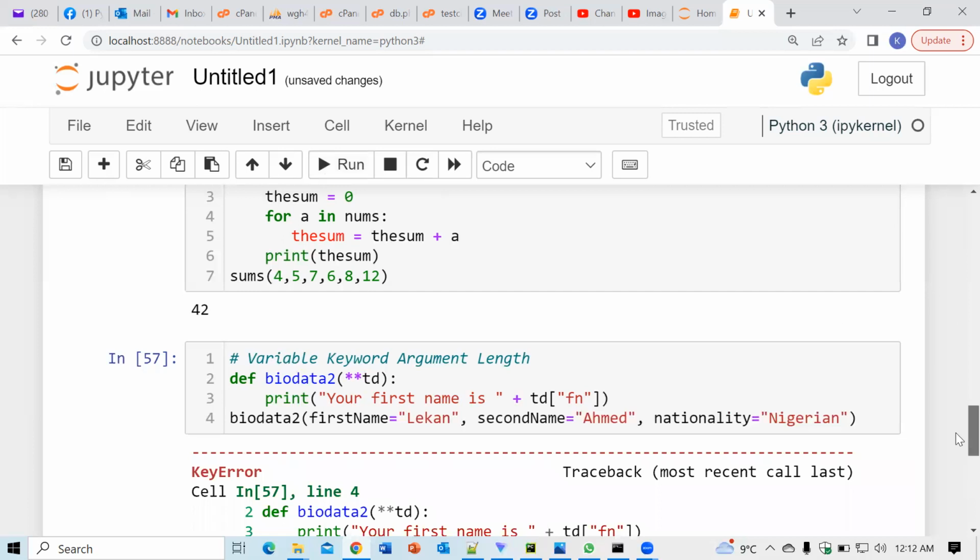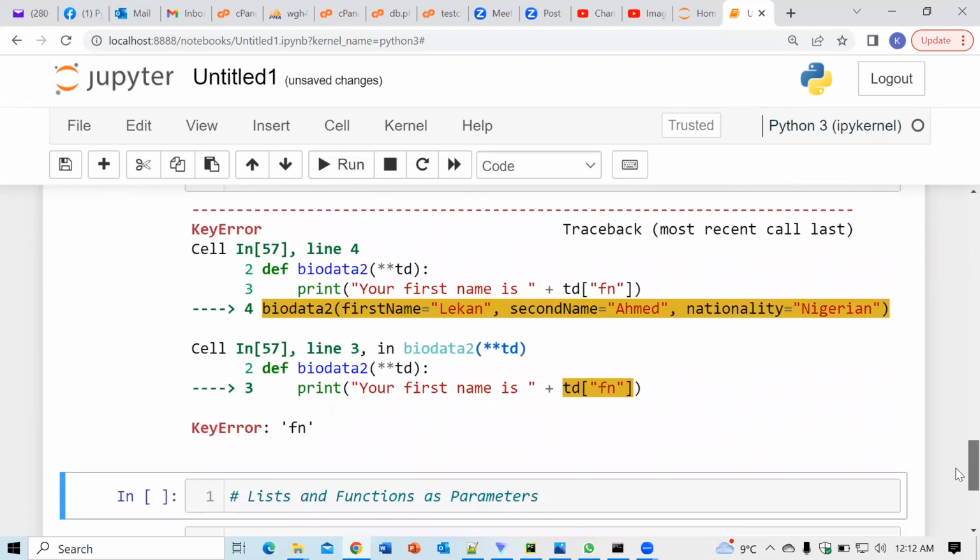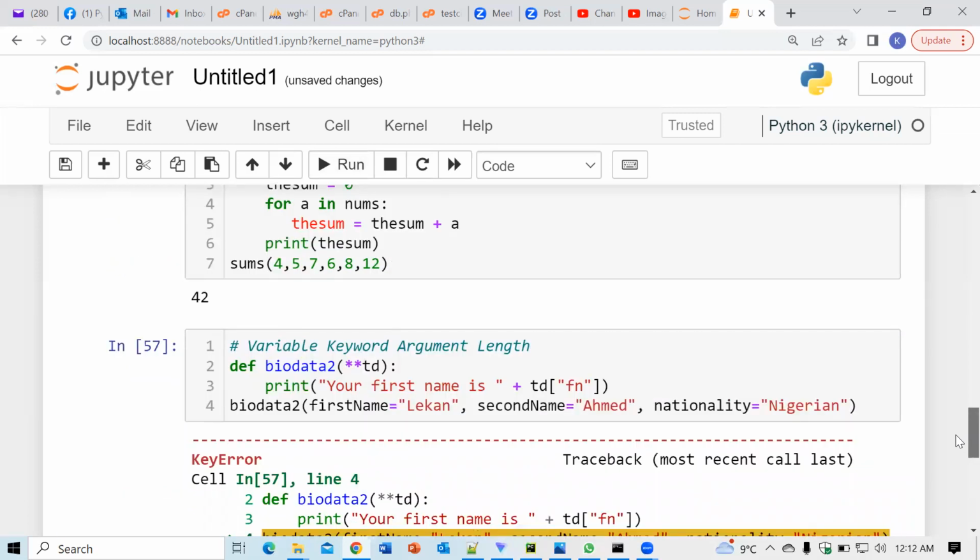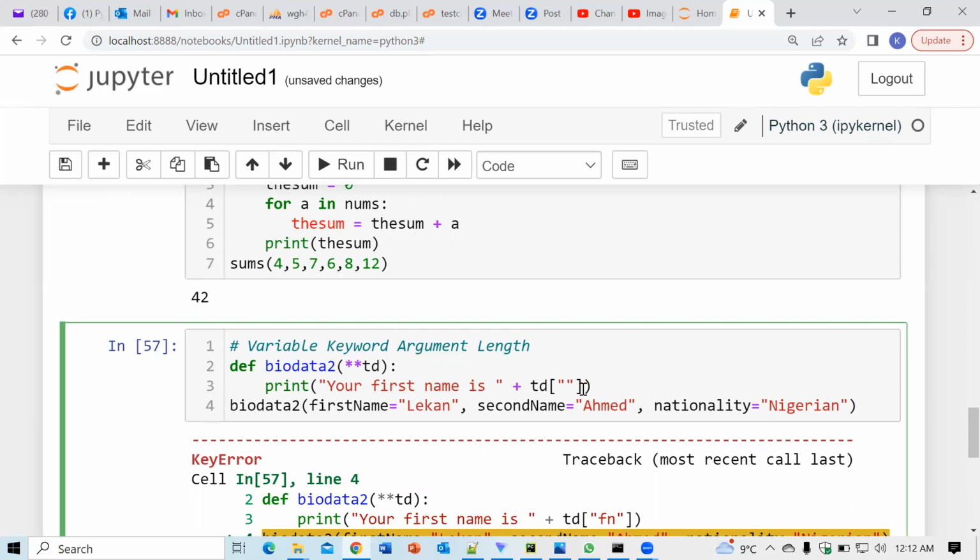So we see, what does it say? Key error. The key is wrong. The key here is first name, spelled F-I-R-S-T, capital N-A-M-E. That's the key. So why do I have fn? That's the problem. So I need to change that for the code to work.